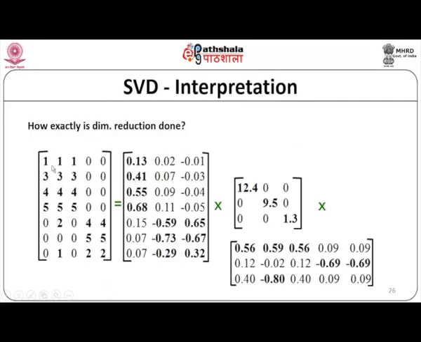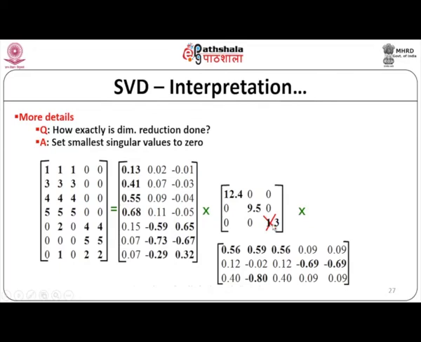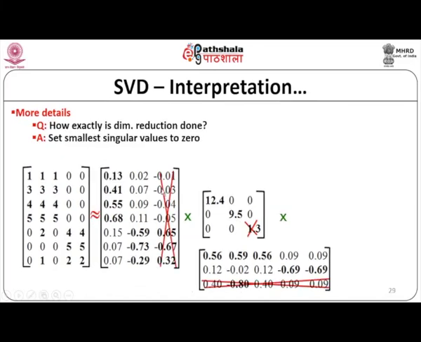Say for example, the original matrix is the movie and user rating matrix, and the decomposed matrices are like this. You can identify which eigenvalue is very meager. From the given example we find 1.3 is an eigenvalue which is very meager, therefore you can ignore it, meaning you avoid the column that has the meager eigenvalue. When you ignore the column, similarly you ignore the row. So, this 3 by 3 matrix now gets reduced to a 2 by 2 matrix. Since you are ignoring a column and a row in this singular value matrix, you will also have to ignore one column and one row in the U and V transpose matrices respectively.